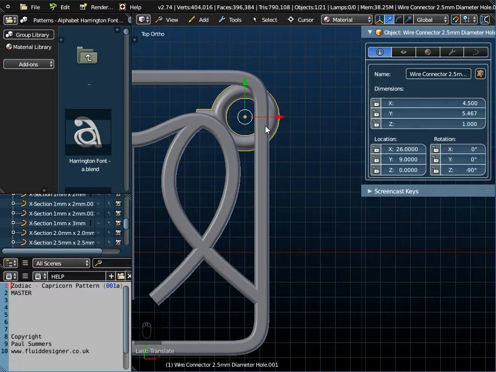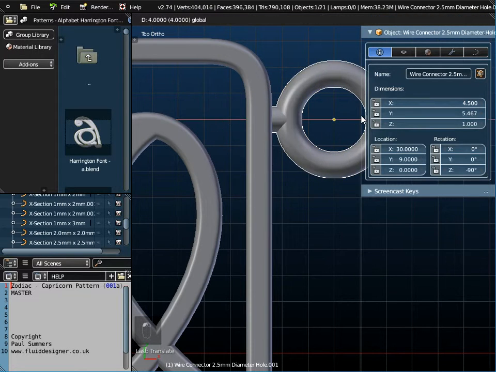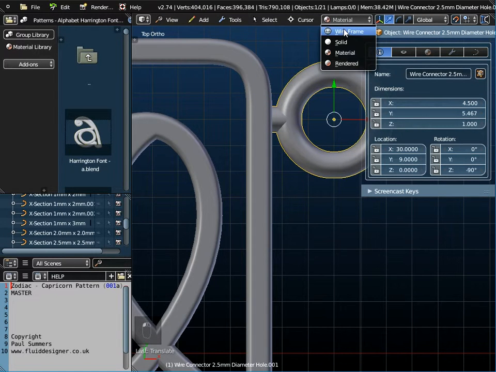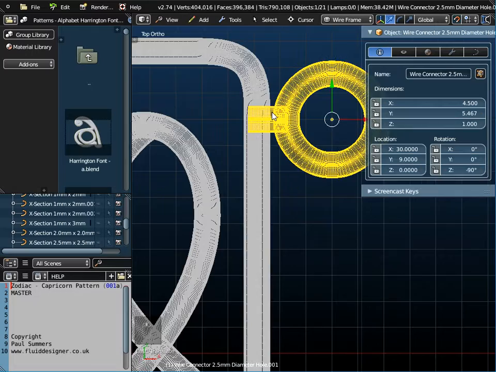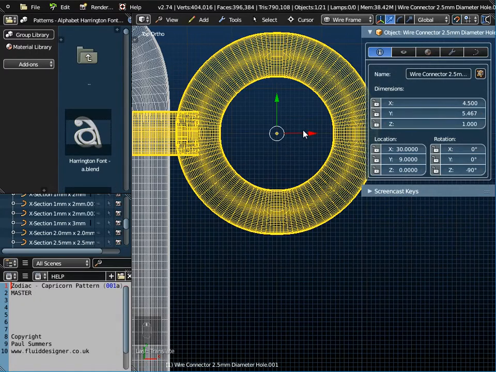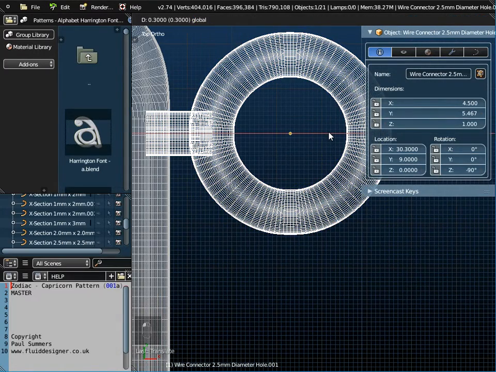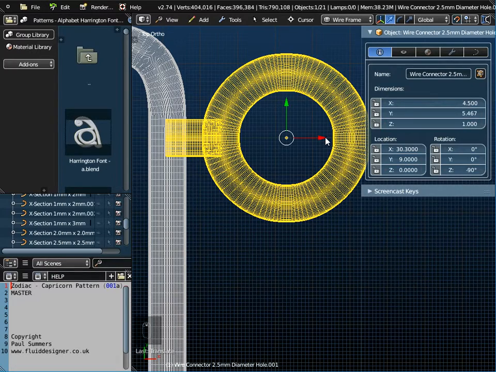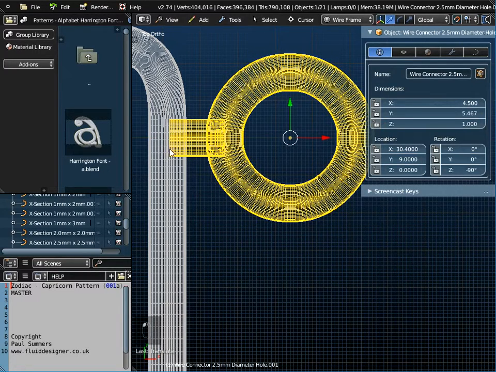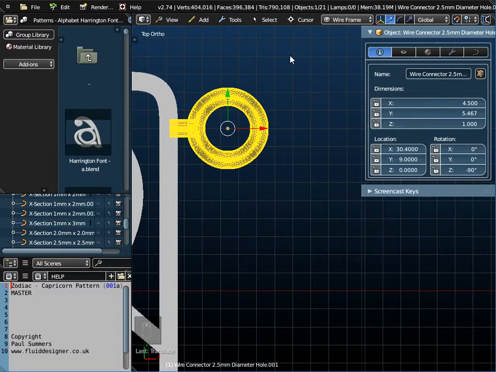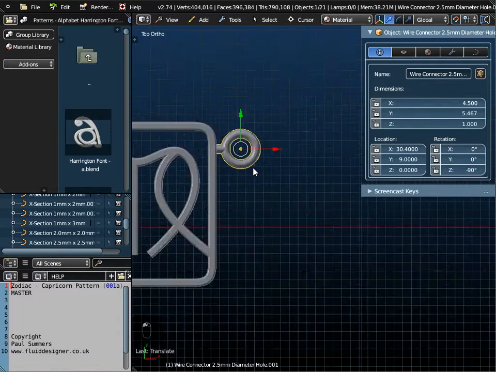That will face the other direction. And if I just position it like that and just check with wireframe, could probably move it a little bit further across so that it's kind of in the center there, a bit like at the other side. Okay, and go back to material mode again.